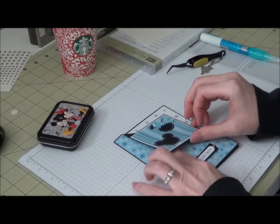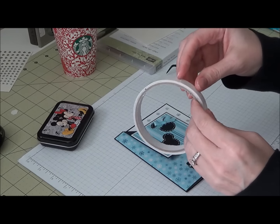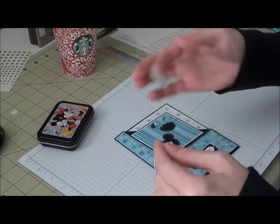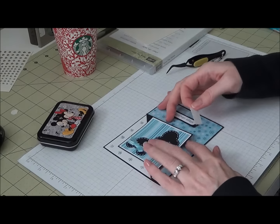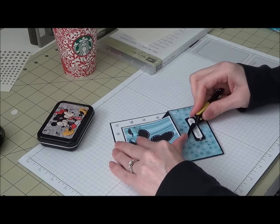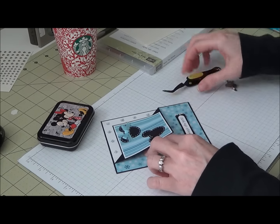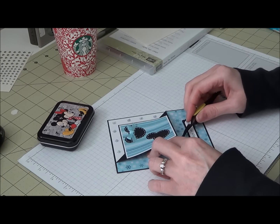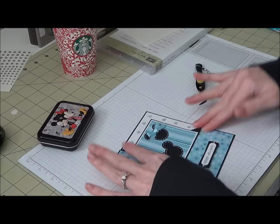Like that. And if you don't want your flap coming up, you can take a little bit of adhesive, or you can take a little bit of score tape, which I'm actually going to do the score tape. So I'm just going to tear off a little piece of this 1/2 inch scrappy tape. So you can just tear a piece off and you can just stick that under here and then just peel off your liner. After I get it to stick. There we go. And then just give that a good press and it should stay down for a long time.